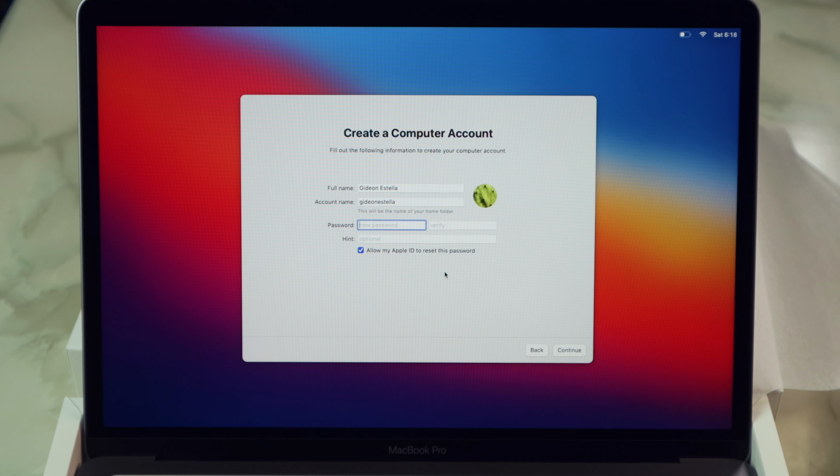So on this next screen is where you're actually going to set a username and a password for your particular user account. So it's pretty self-explanatory. Full name doesn't have to be your full name. So I'm just going to put Gideon Estella for that. I'll change the profile picture later on. And password, I'm just going to enter in a password that I want to use. I'll put it in a second time.